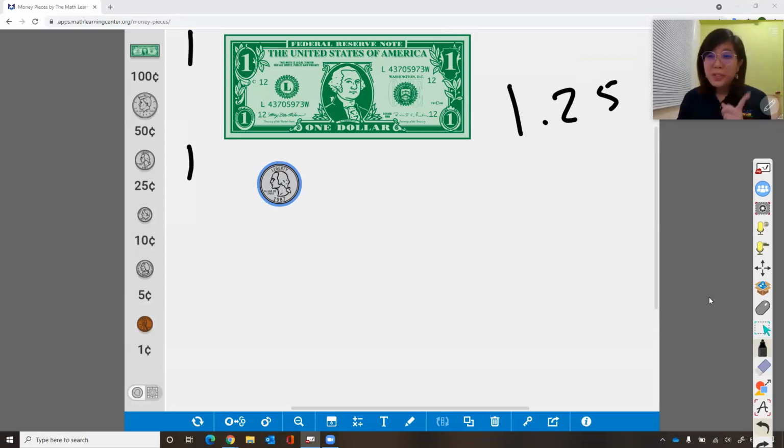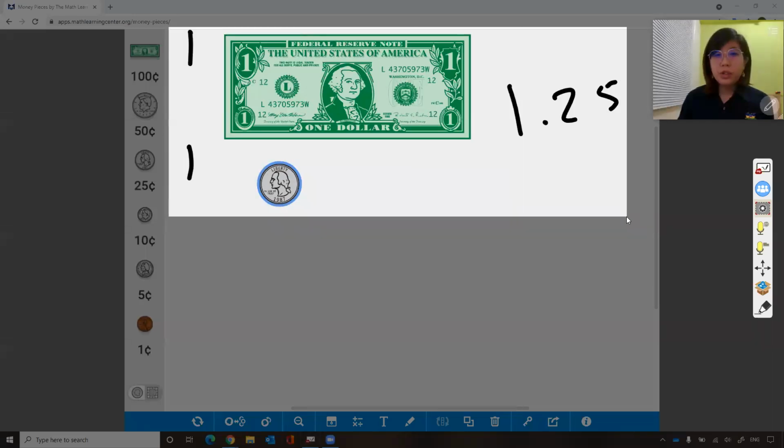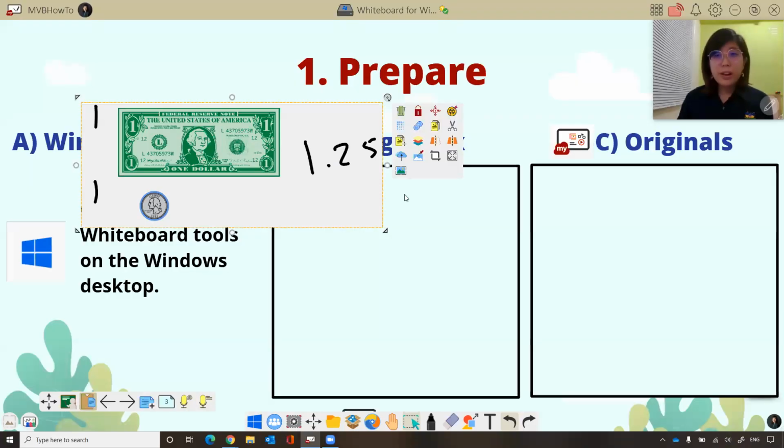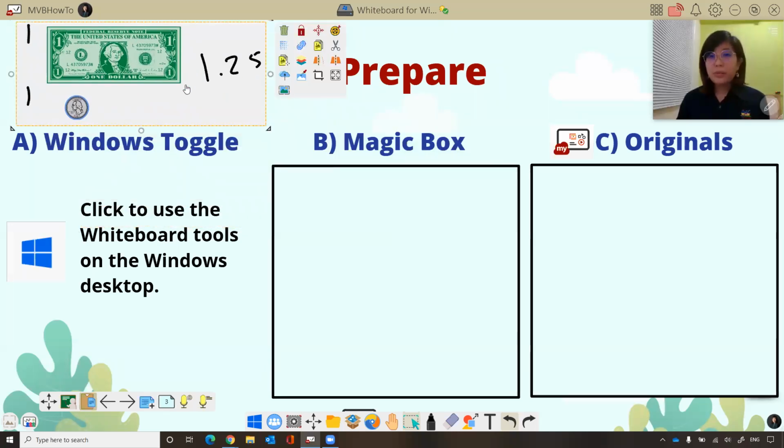And another cool thing about these annotation tools on the side, doing Windows toggle mode, you can even use the screenshot and do a rectangular screenshot of the desktop. Oh. And remember though, you have to switch back into the mouse to be able to do that because it's still in pen mode before. And then you can take a rectangular screenshot and it will go directly onto the canvas.